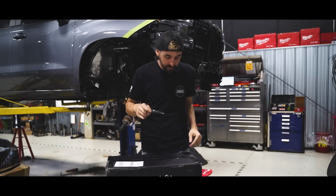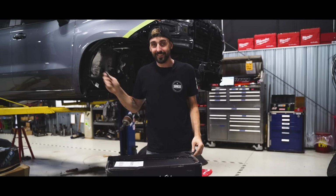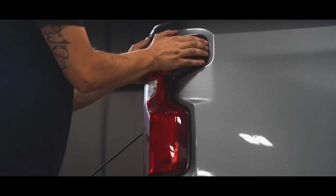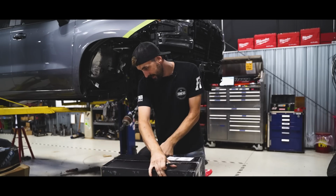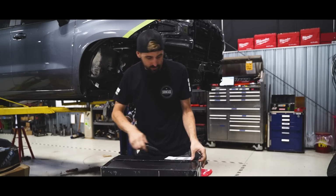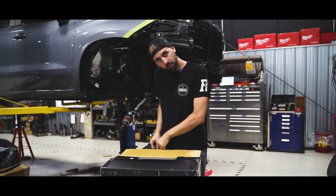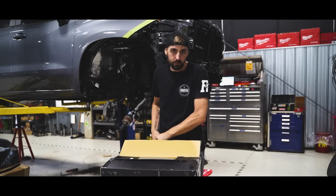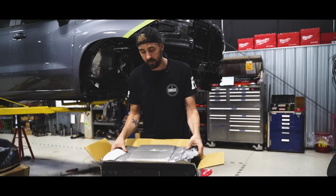So, Recon! Yeah! These trucks are really sweet, but they have big red taillights. So Recon hooked me up with a set of new ones. They're not big red taillights. And I hope they look really, really cool because they're brand new. They just came out, they just launched. So let's see what they look like.